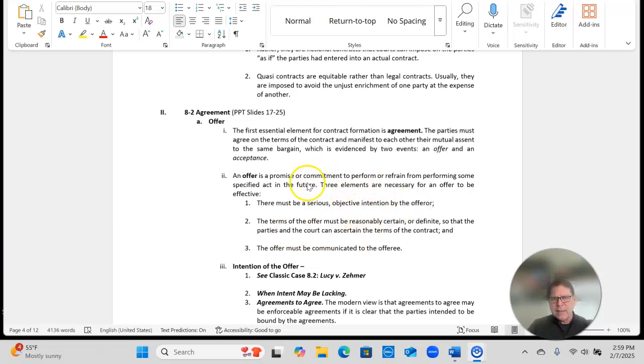Sometimes I like to define offer a little differently than the textbook and the outline here. I'll give you my long-winded definition of an offer, which is a serious present manifestation of intent to contract. It's made in such a way to justify the offeree in believing that their assent, their acceptance, is invited, and if given, concludes and creates a contract, right? So it is made to justify another person in believing that their agreement to that offer is asked for, and if given, then that contract would be formed. We have mutual assent, a meeting of the minds.